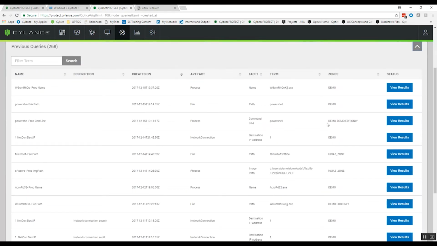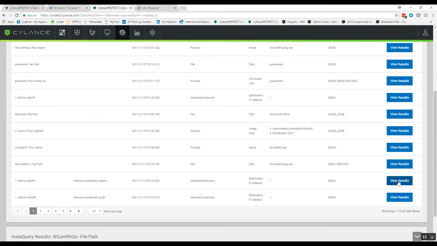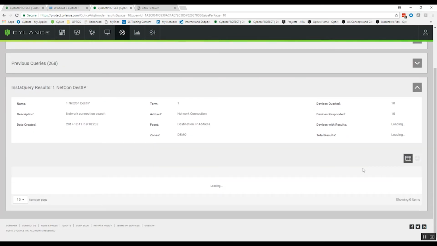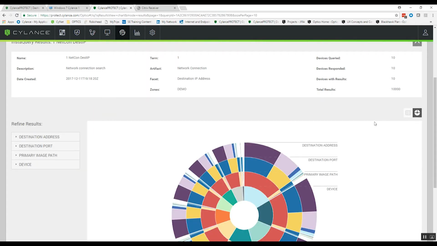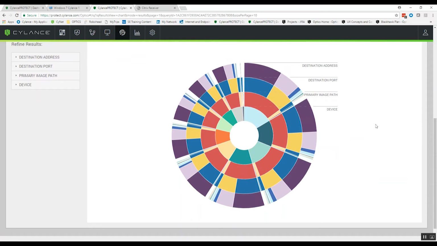What we want to take a look at now too is there are different ways that you can work with and look at the results from a threat hunt. Here's an example where we've searched for different network activity and it's returned quite a bit of data. Looking at this in a table might not be the easiest way for me to really identify anything that might be malicious. So what I can do is flip over to the Sunburst view, and now I get a graphical representation of all of those searches.